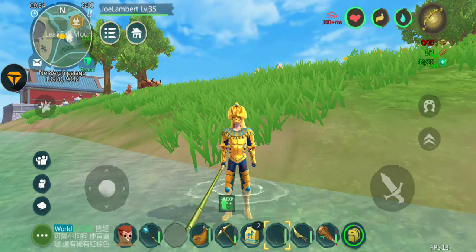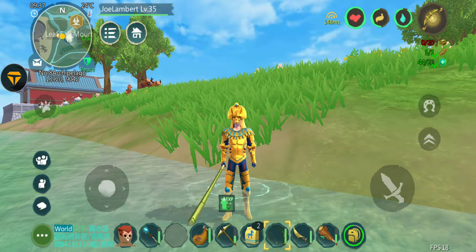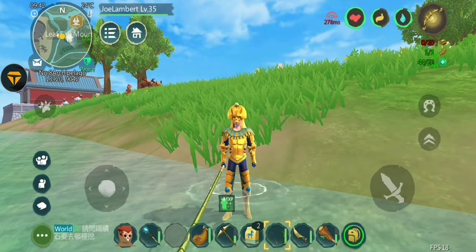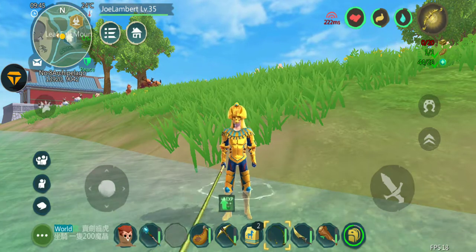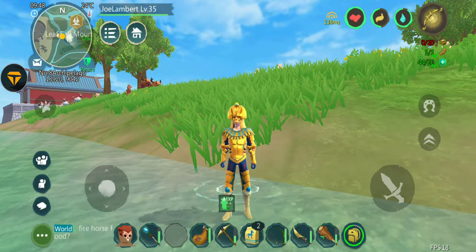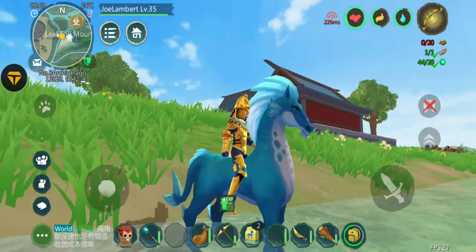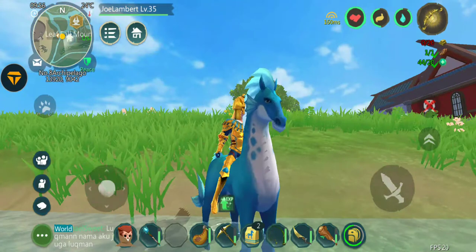Welcome to Utopia Origins. Today we are going to see how to catch or tame a blue horse. So this is the blue horse, which is really cool. Definitely cool.